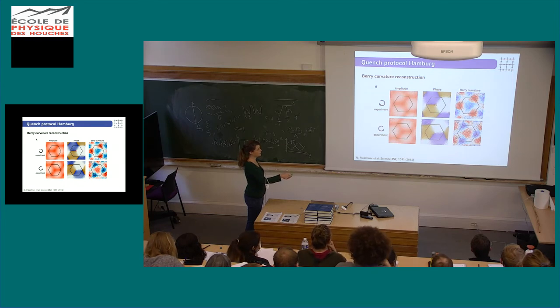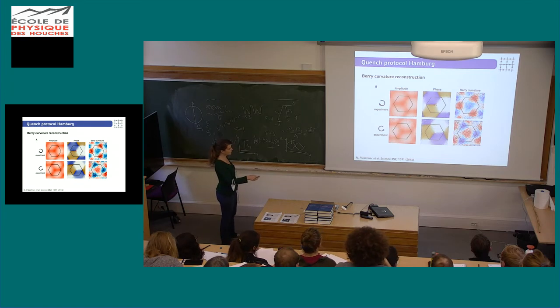And here, if you want to know the Chern number of the band, you just need to sum up all of these values. So here the blue region would be negative Berry curvature, the red region positive Berry curvature. So if you integrate all of these values, you get, for this specific case, a Chern number equal to 0. But you can apply that also to Chern bands with non-zero Chern number.